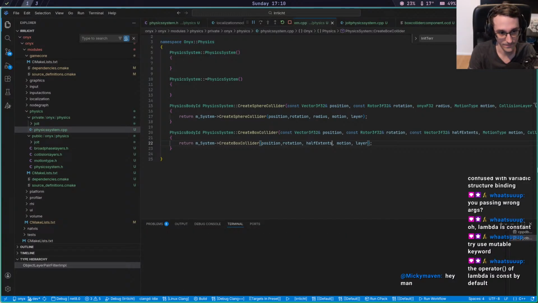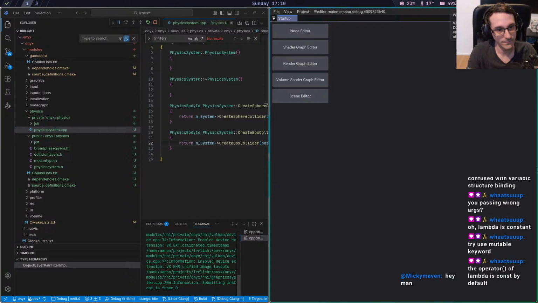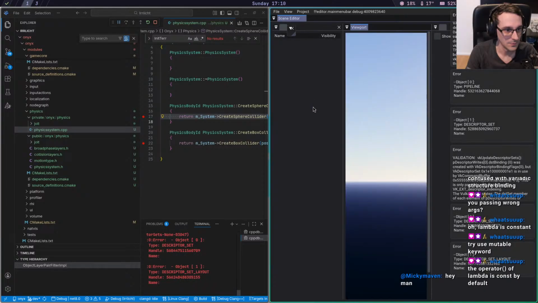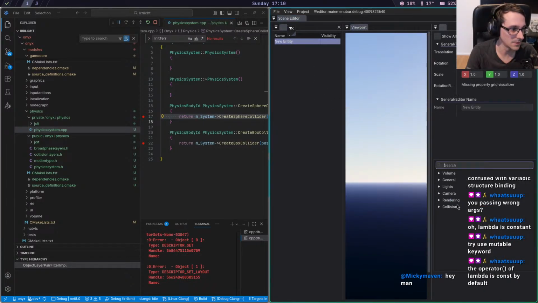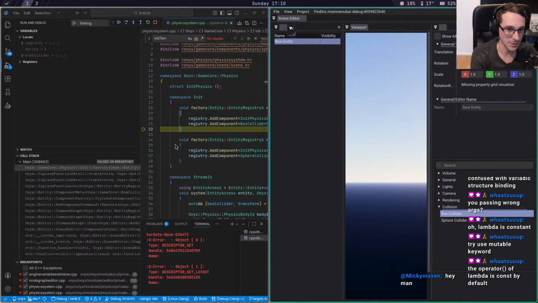Let's see. In theory, we should get a call to this, like to either one. Once we create a new entity here and we create a new box collider, we get the factory.